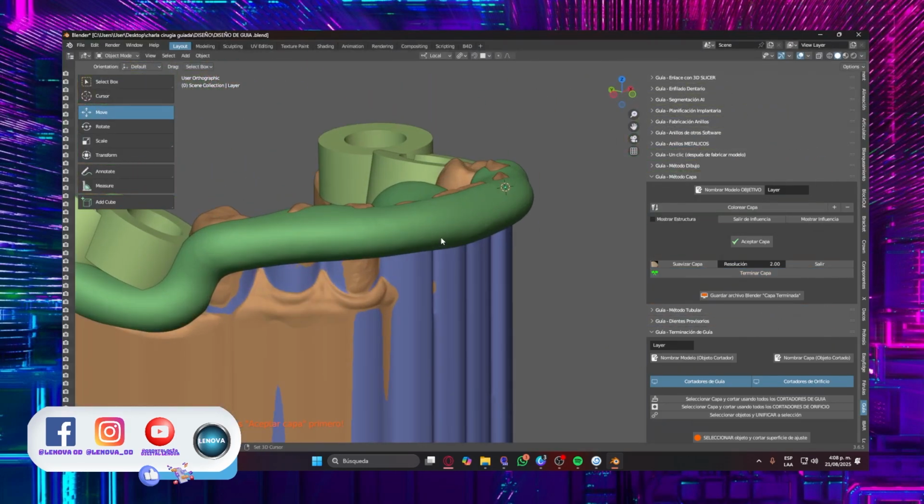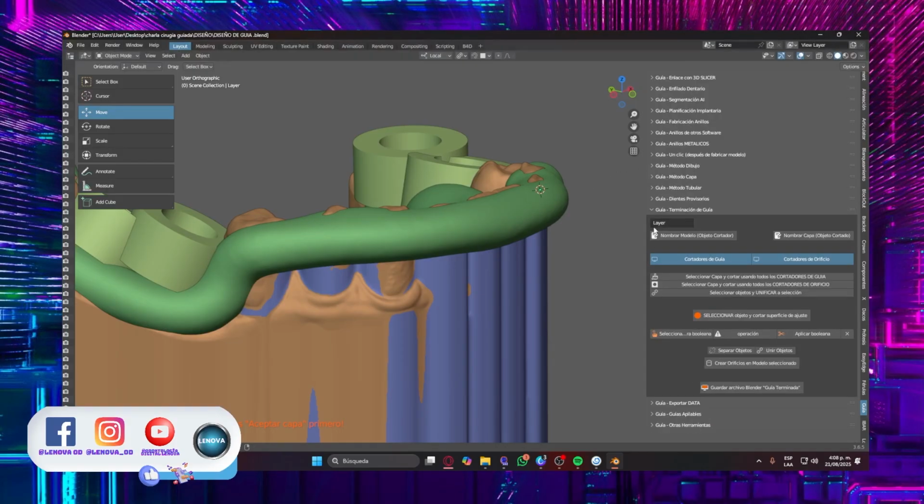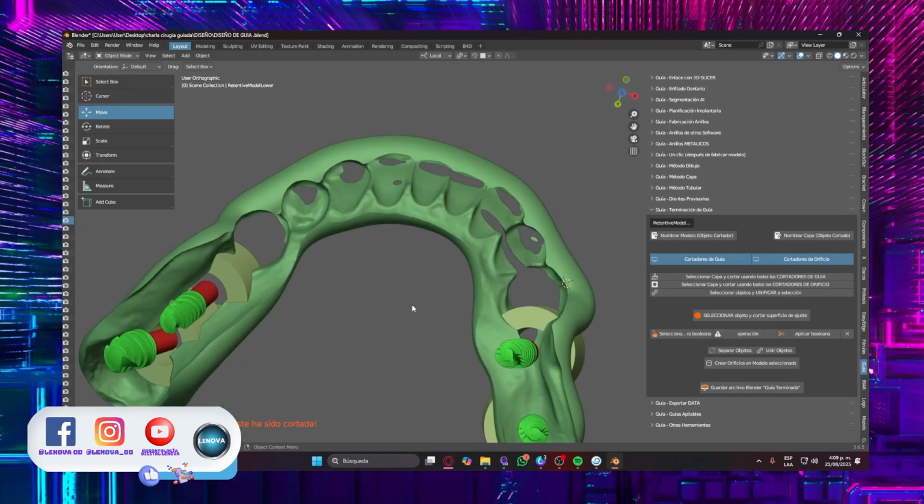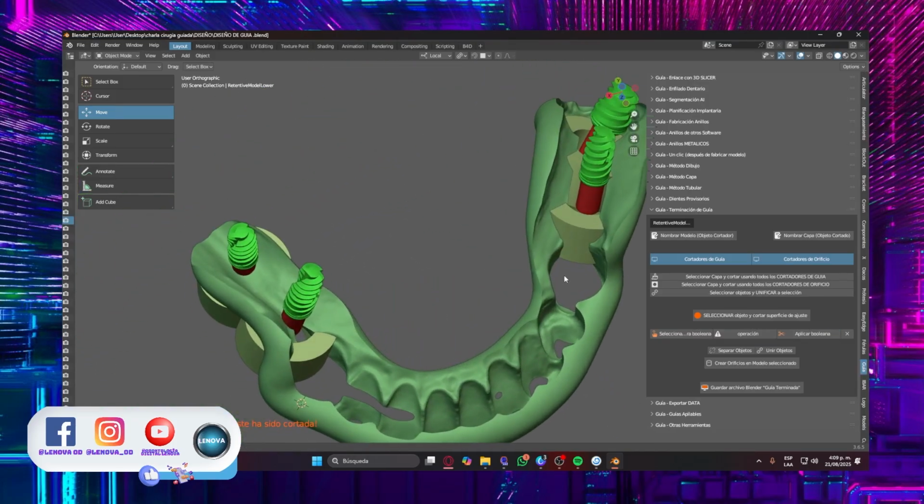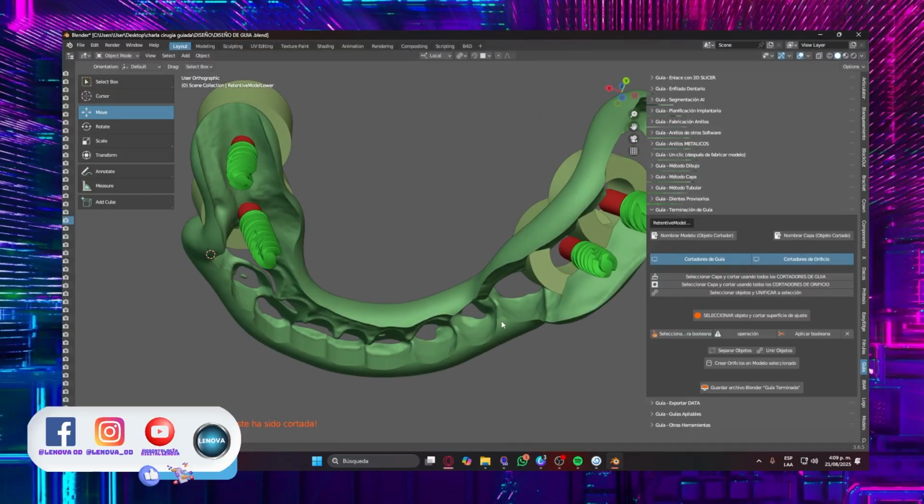Ready? Now I'm going to select the guide. I say here, semantic vault. I say select elements for booleans, and with the dropper, which is here, I select the model. I say now trim, and look how it turns out. Ready? I already have my coupling intact. Now I have to start making that same coupling with the rings.